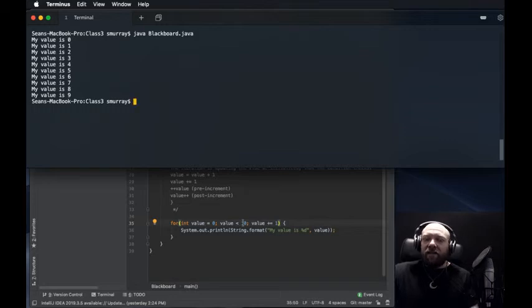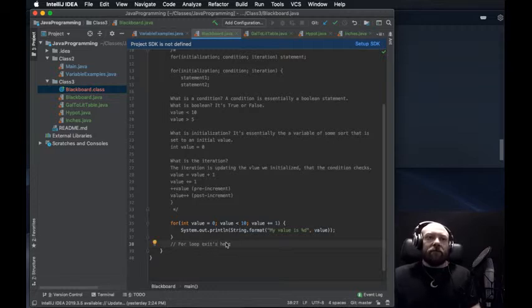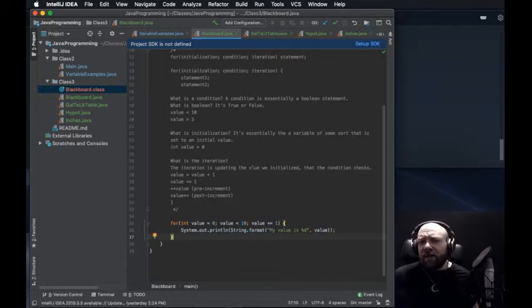Is 10 less than 10? No, I'm done. So the for loop exits here. After it's done, it continues here. So that's essentially a for loop.